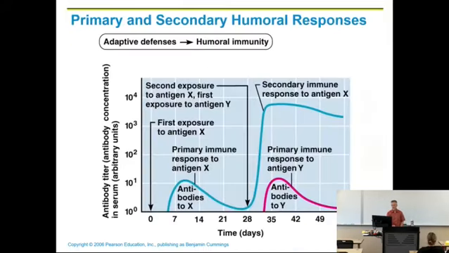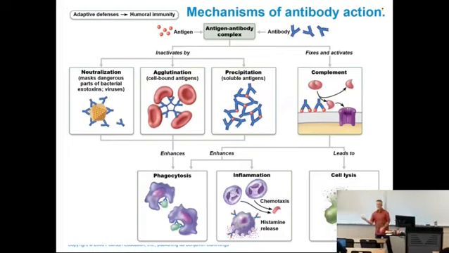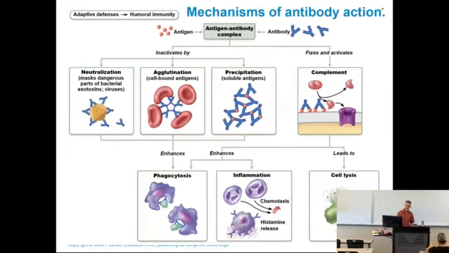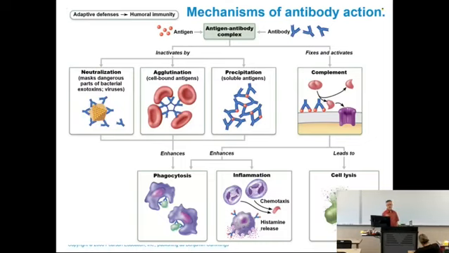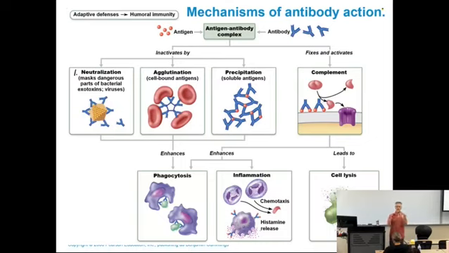Okay, so let's then talk about what happens in terms of how those antibodies protect us. That's this slide. So this shows us different specific ways that antibodies work to help get rid of a particular pathogen. So we see one here, neutralization. So neutralization is where these antibodies coat toxins or even free viruses that are floating around on their own. They coat them so that they can not affect our cells, right? So they're basically kind of wrapping them in antibodies so that they can't sink into and get inside of our cells and infect new cells or affect cells if we're talking about a toxin. So we're neutralizing the threat, okay?